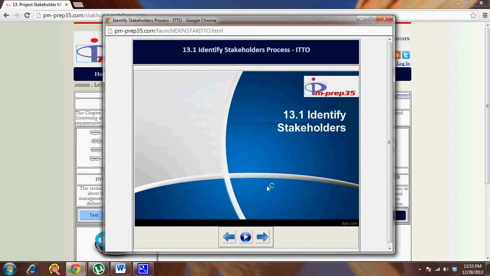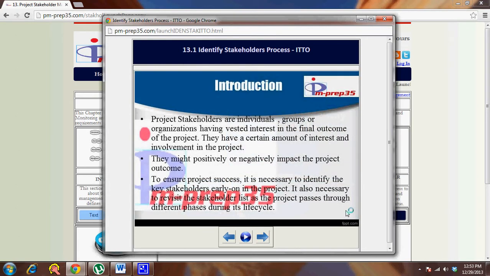This process is normally followed by the development of the stakeholder management plan. The stakeholder management plan takes care of the different strategies to handle the influence, negative or positive, that a stakeholder can have. So managing the different stakeholders is taken care of as part of developing the stakeholder management plan. With that idea, let's quickly walk through the identify stakeholders process.